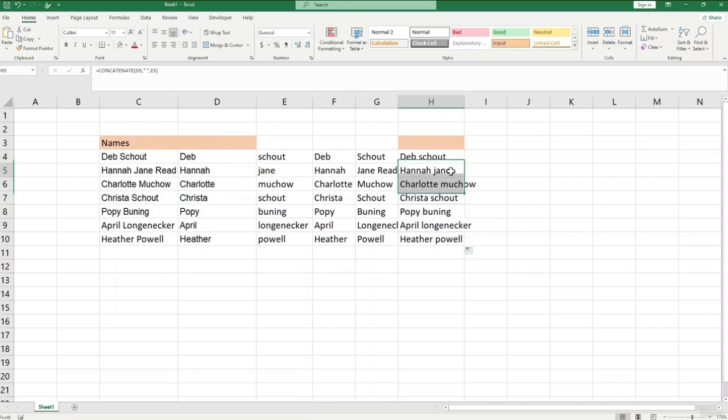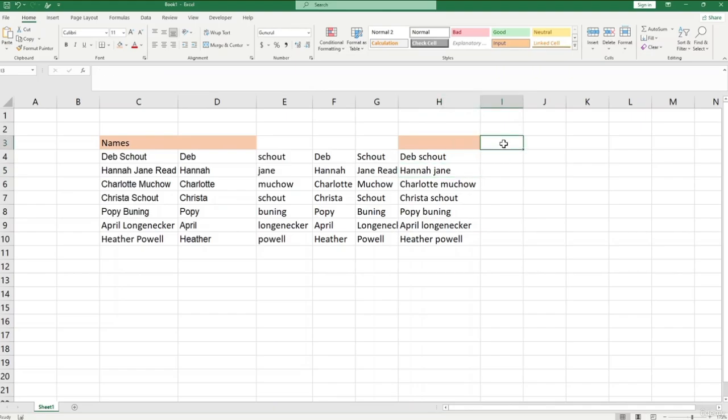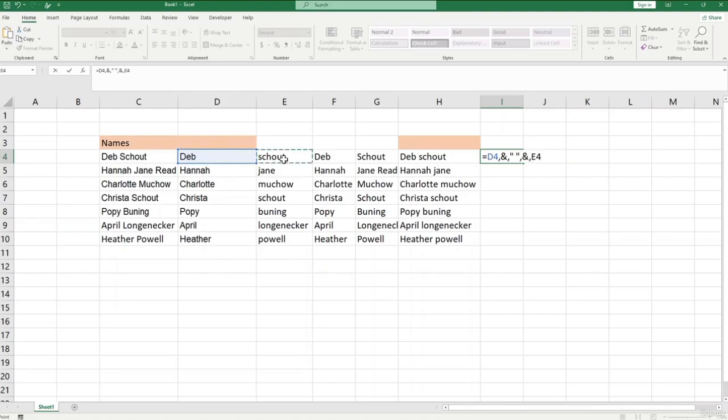Okay, now I'm going to show you another trick, and this is also an easy trick. Use the equal sign, then use this name, comma, then this one, then comma, then quotes with a space, then comma, this one, and comma, and use this one and hit enter.